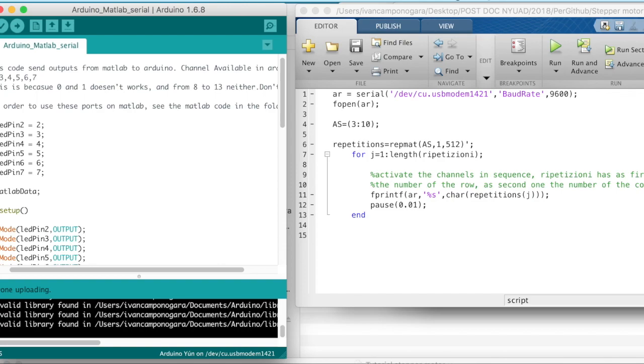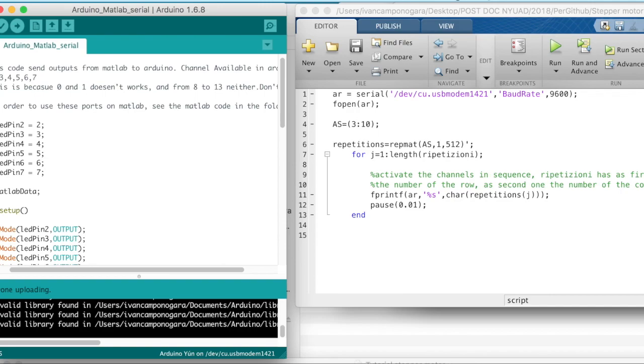The third step is to write the code in Matlab. So I will explain how the mapping from steps to degrees works. With my stepper motor, whose link you can find in the video, in order to perform 8 steps, the 4 channels should be activated and deactivated.